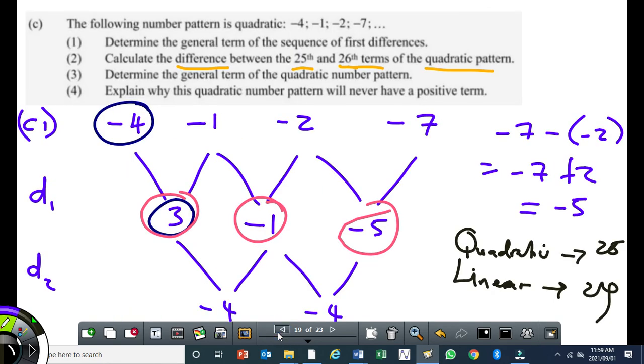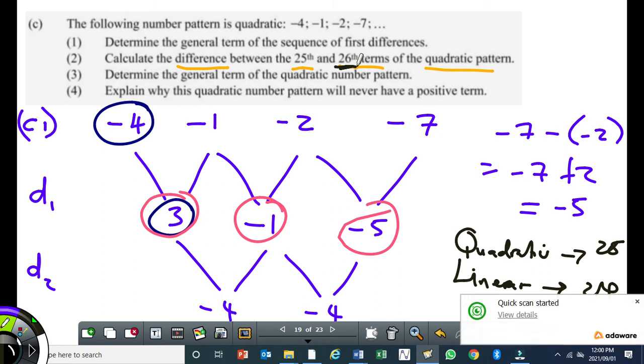So, for our question, it means that our quadratic pattern is 26 what? 26 terms. So how many terms are in the linear? It will be 25. Are you following this side here? Right, let's look at what's here. How many terms do we have in the quadratic pattern for this example? We have got 4. And how many are in the linear? 3. So always the number of terms in the quadratic pattern is 1 more than in the linear.